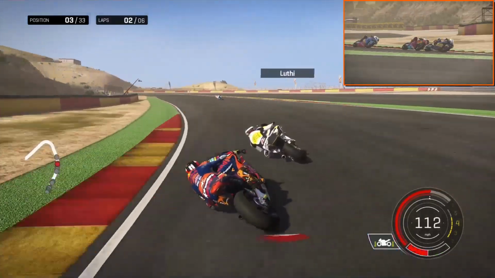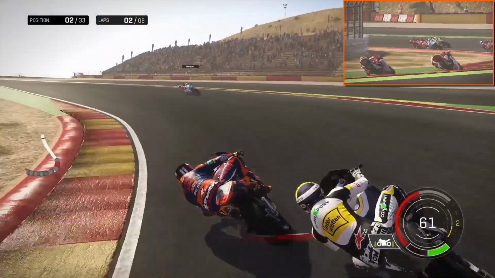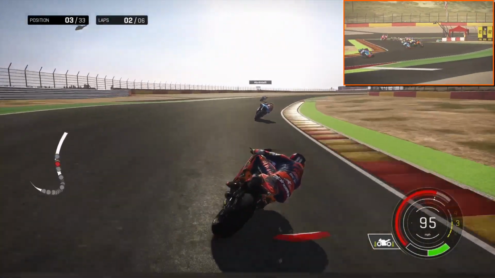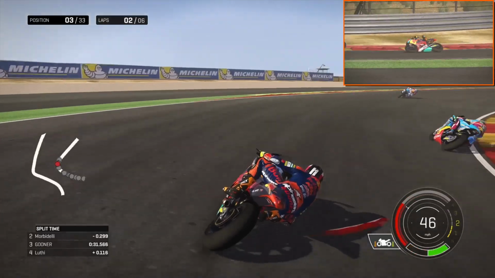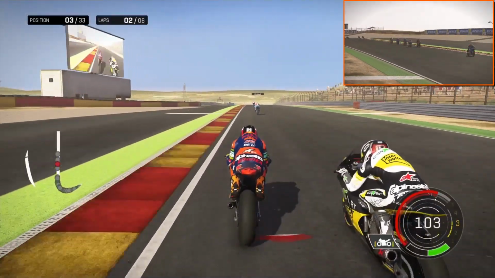Oh, nice couple of corners there. Can we get Luti into this turn? Oh, got a little bit of contact with Luti there, but just managed to hold on to it, and I think he's going to get the position back. No, he didn't, but Morbidelli did. Oh, there's loads of little bits of budging here and there in this race, just trying to fight over positions in the turns, and I'm pretty sure Luti's going to get back past me in this turn.